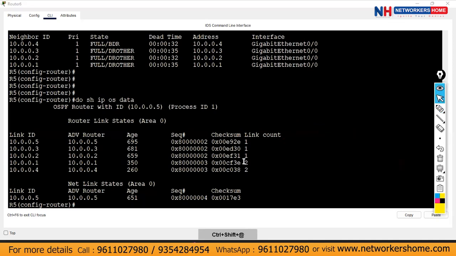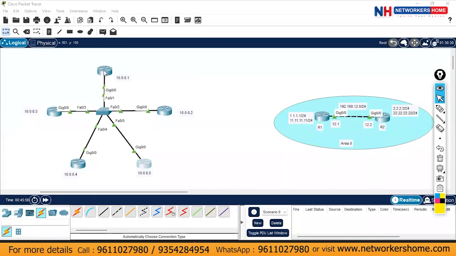Like in our current scenario, if I check on R1, we have a loopback 1.1.1.1. So according to our router ID calculation, what should be the router ID? Loopback IP 1.1.1.1, because first of all, manual will be checked. Manual is not there, then the loopback will be checked, correct? And if loopback is not there, then the highest IP of interface will be checked. So initially, when we configured OSPF, this was selected as the router ID.